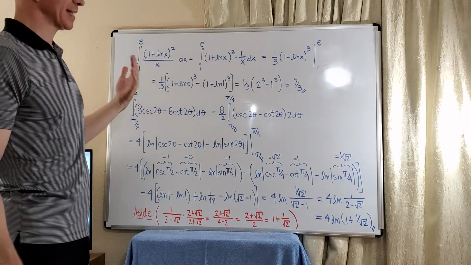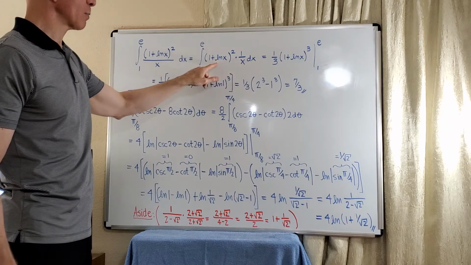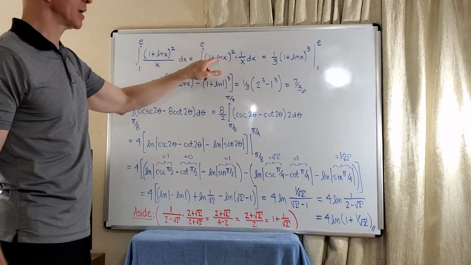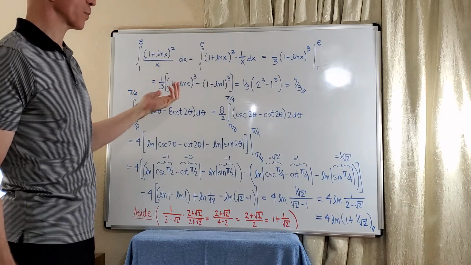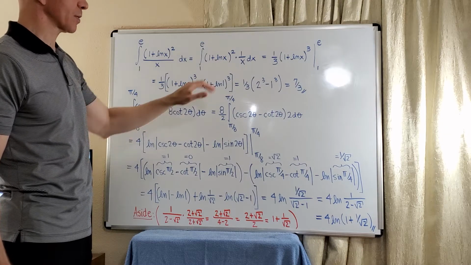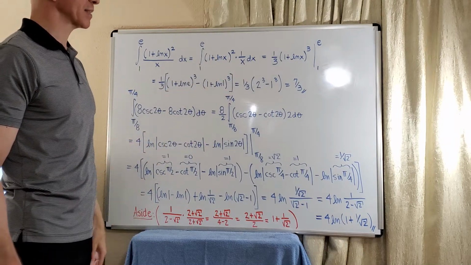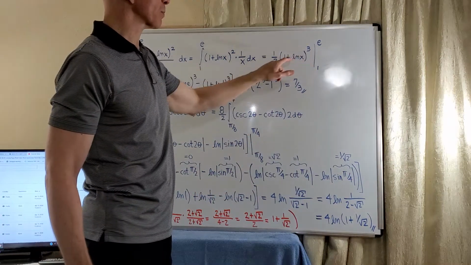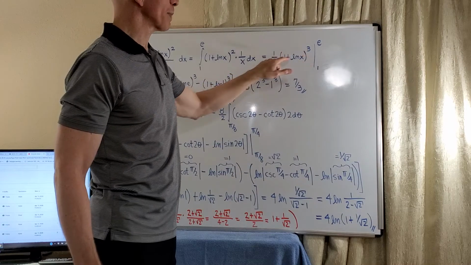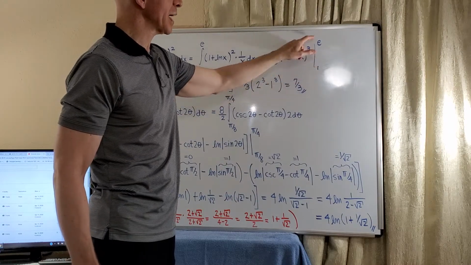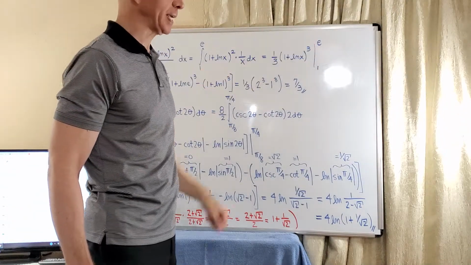So again, we write it in a suggestive form. That is, we pull the 1 over x over to the right, and we have the 1 plus ln of x squared. Now clearly the derivative of 1 plus ln of x, we've seen this before, is 1 over x, so no adjustment is necessary. We have the power of u du. So that's add 1 divided by the new power. So we have a new power of 3 divided by 3, 1 plus ln of x to the third power divided by 3, evaluated between e and 1, where this is the base e, the Euler e.